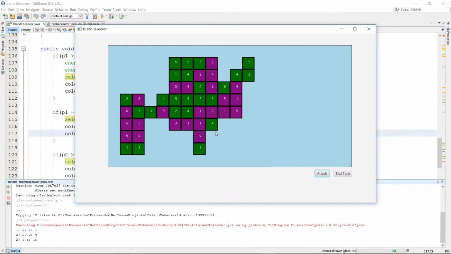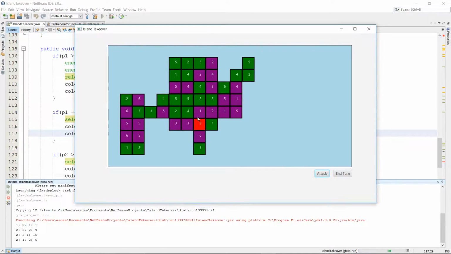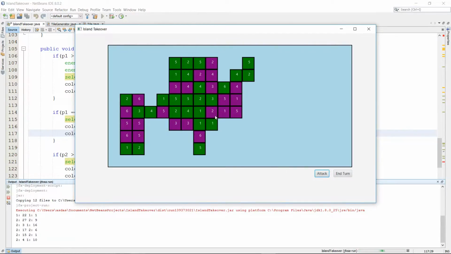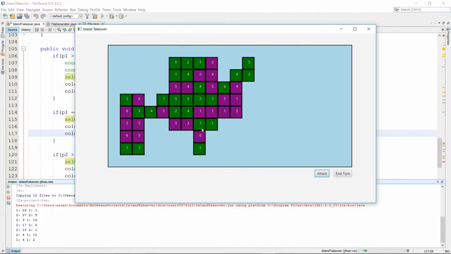Did that actually... Am I done? I feel like I shouldn't be done here with this. I feel like there's something I'm missing. That might be it, honestly. And then end turn, and then I can go back with this one. I can't attack with those anymore. I think that's good. I honestly think it's working.